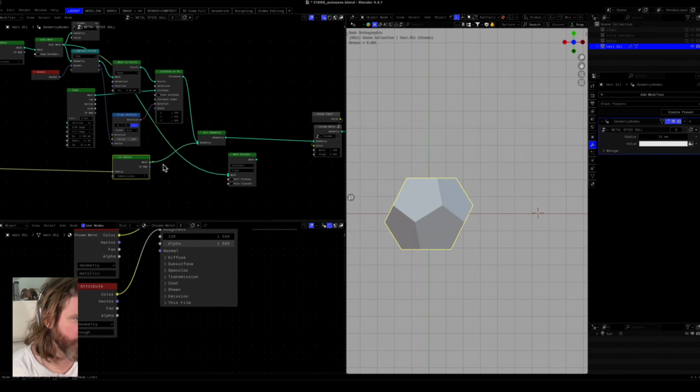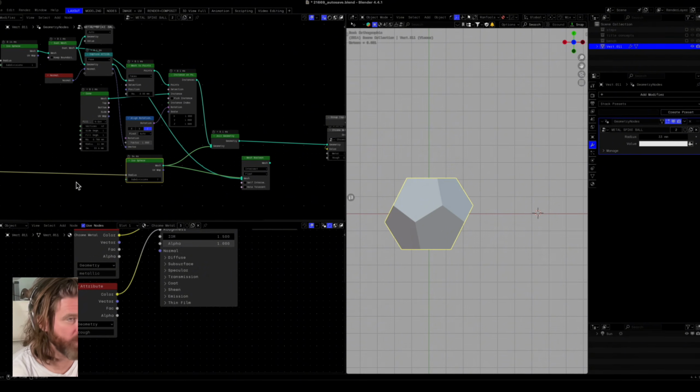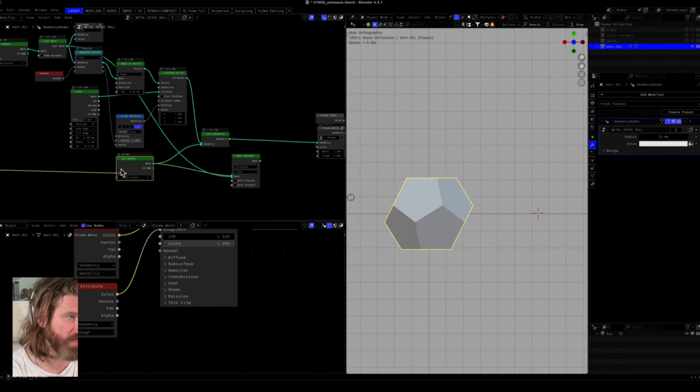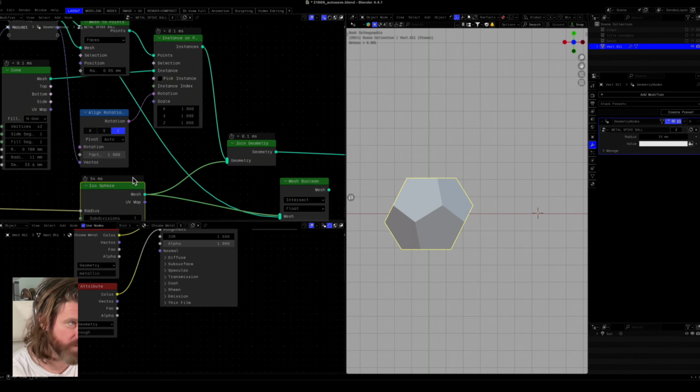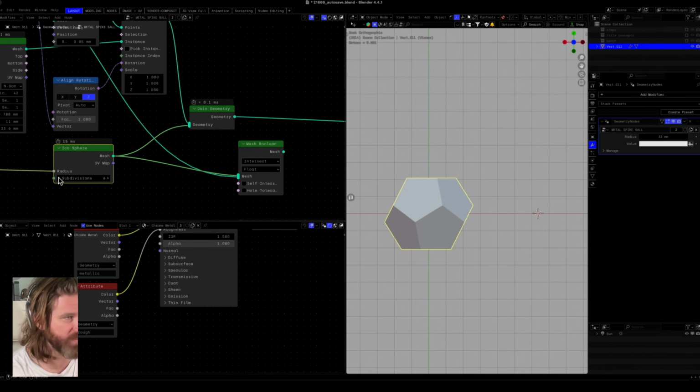Now, a point of caution, mesh booleans can be very heavy processes, and we can see that if we turn on the timings, so that now above here, each of the nodes is showing how much time the mesh takes to process. So the icosphere over here, because it's 6 subdivisions, that's a lot of subdivisions. It takes 54 milliseconds to generate. Good to know. Actually, it probably couldn't be 6.